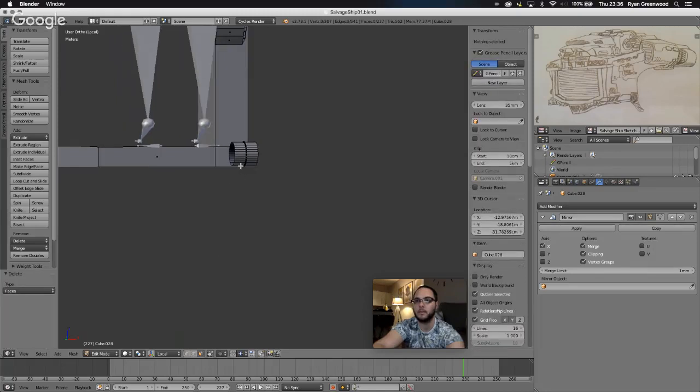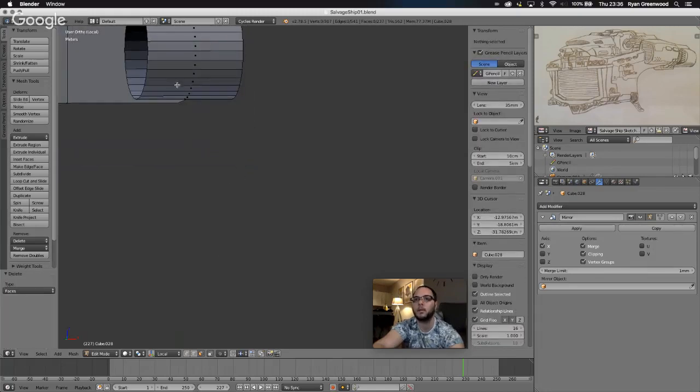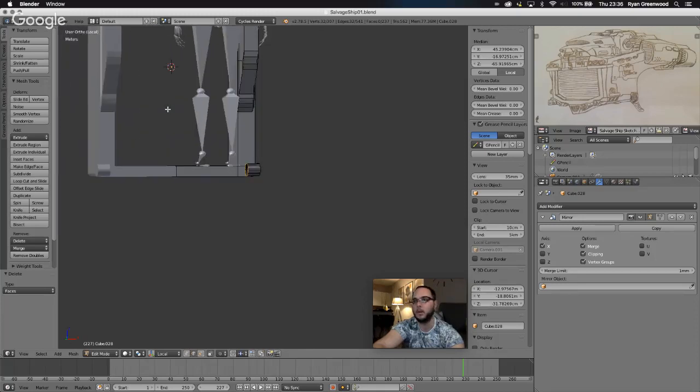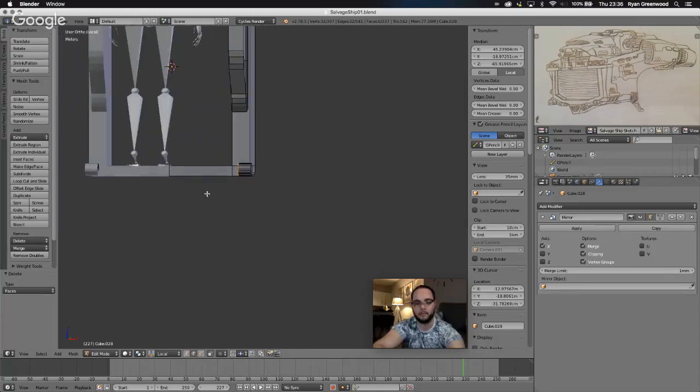Delete that face and get in and then select, Alt, or not really, change this to edge first. Alt ring. There we go. Nothing's back on. I'm going to grab X for the loop. Awesome.